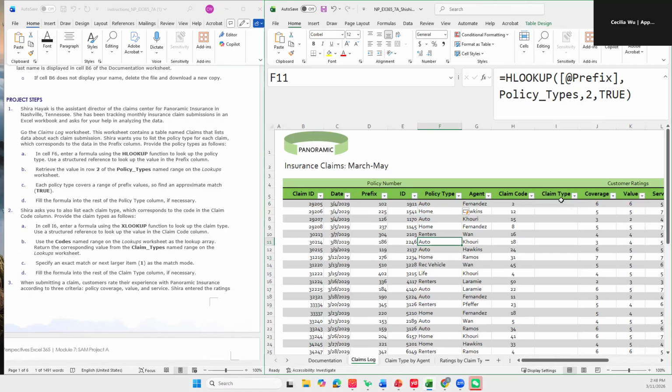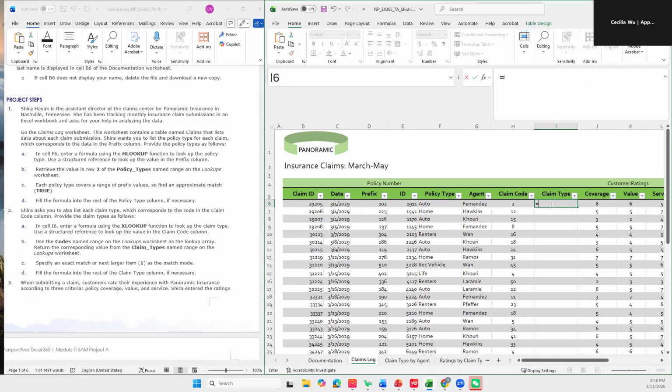So in that case, we first find I6. So cell I6, we double click that, start with the equal sign and put XLOOKUP. So we can just type XL. The system is going to have one option, XLOOKUP, that is what we want. We double click that. Now we should have XLOOKUP in the formula bar, and also we can view the function ScreenTip. We first want to put the lookup value.